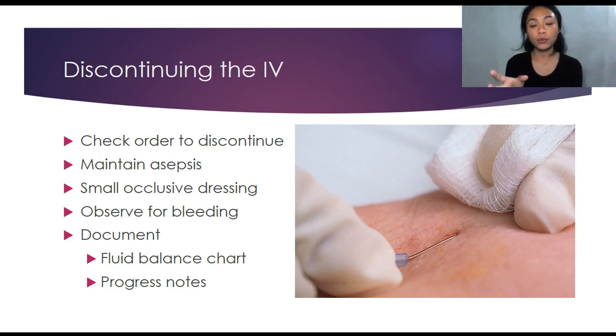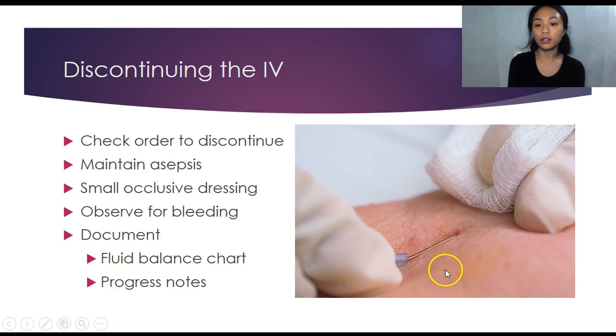And if we can actually remove the cannula, so here in the image you can see that hub on the one end and the actual piece of flexible tubing that's been sitting in the vein. We need to be maintaining asepsis, so make sure that you wear gloves, make sure that you don't come into direct contact with your hands to the exposed site. Place some gauze over that site after the cannula has been removed.